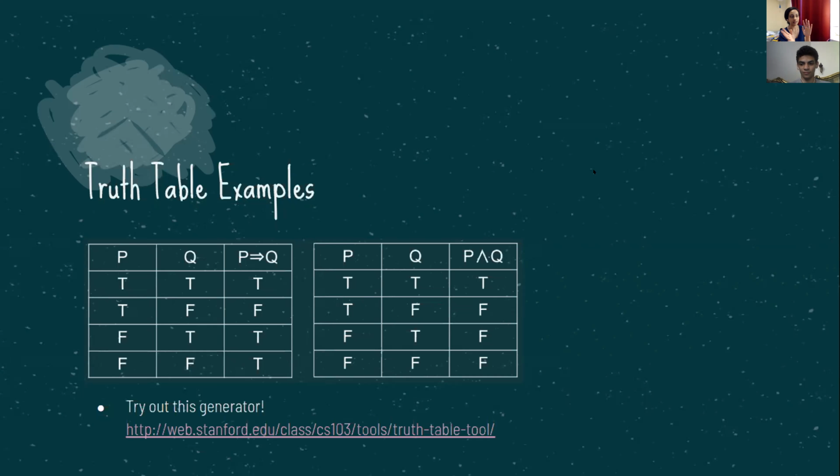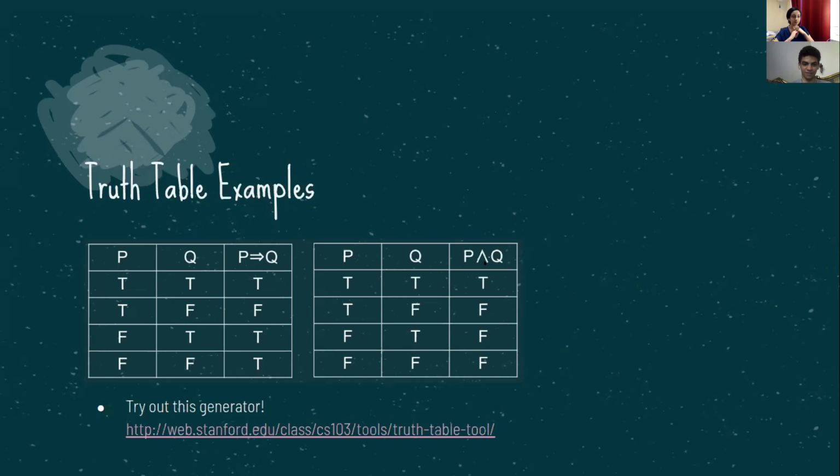Basically, all you need to remember is that if you see a P entails Q statement, as long as P is false, the whole statement is true. If P is true and Q is true, then the statement is true. It's exactly as I stated to you. It's intuitive. If P is true and Q is false, then I've just lied to you. Like if I give you a unicorn and it's not blue, then I've lied to you. The statement was false.